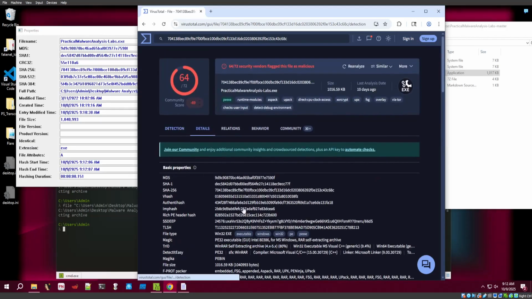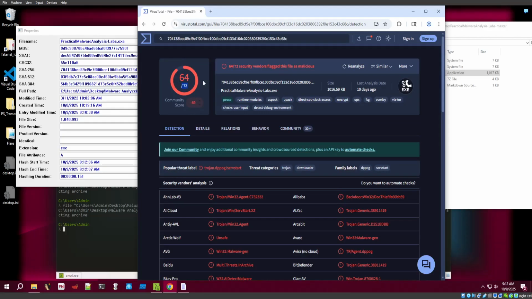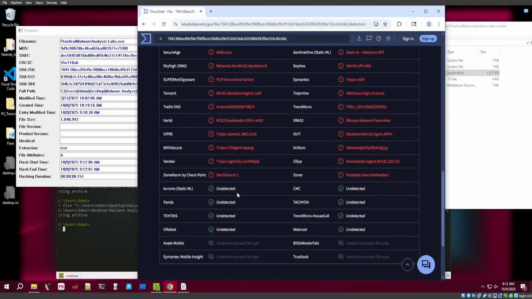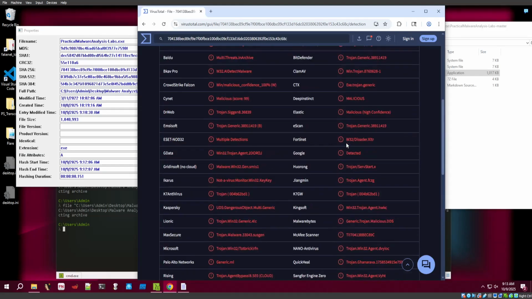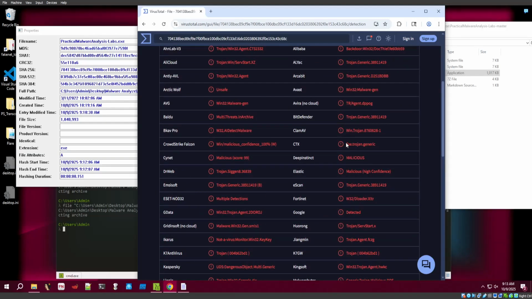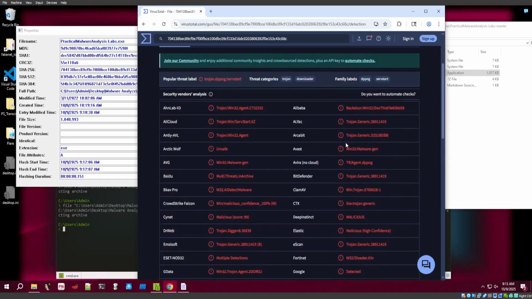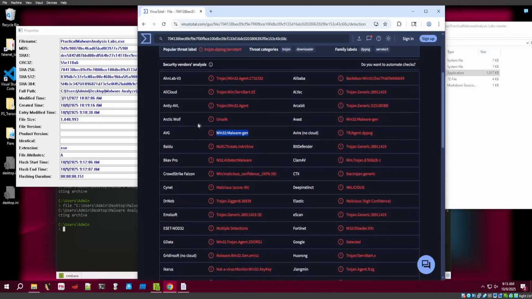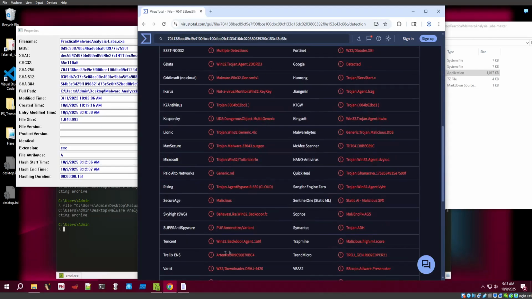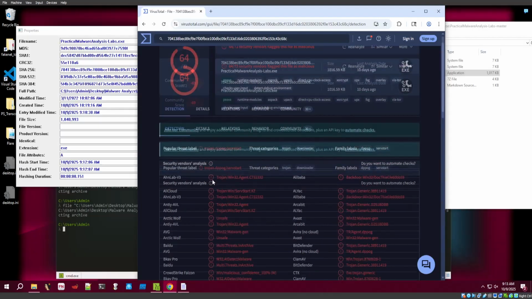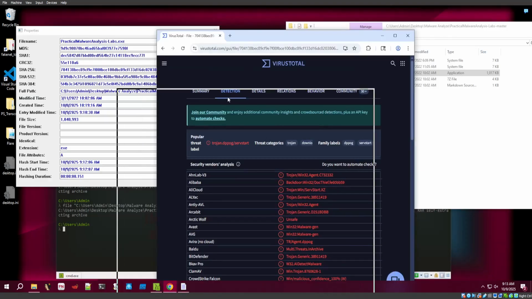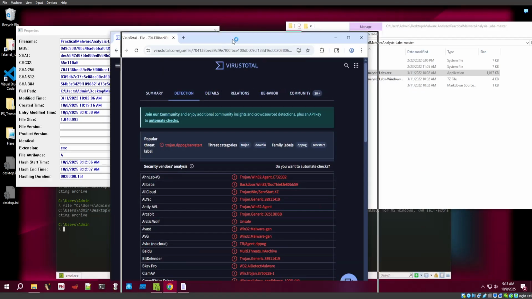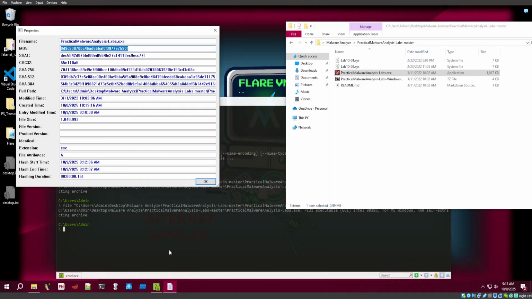And to be honest, I'm still learning, but I know this is a pretty high score for malicious. So we can see some of these things, we have a Trojan, malicious. We have a lot of malicious detections on here, so it's unsafe according to these vendors. That means you gotta trust the vendors, they're smarter at the end of the day. So that's one way. You can also check out the hashes on VirusTotal, which is pretty nice.